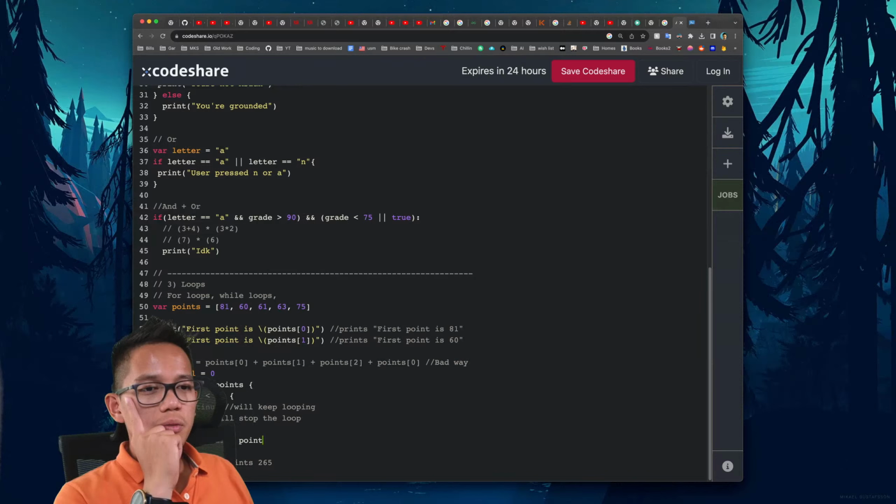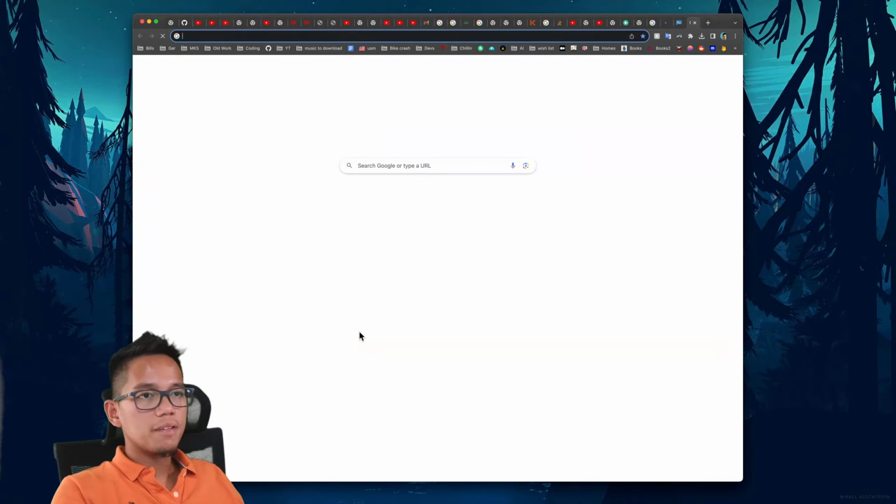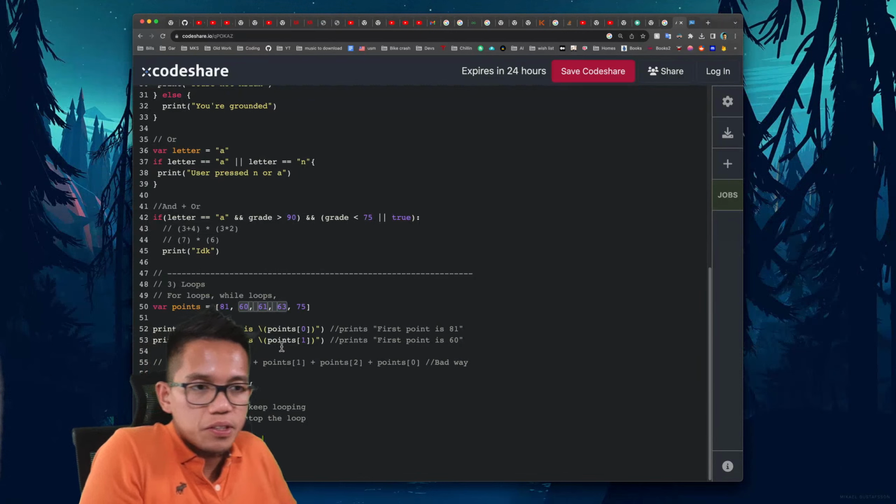So if it's continue, what it's actually gonna do is add 81 and add 75 only to the total. It's gonna skip all of these three right here, everything less than 70, basically.